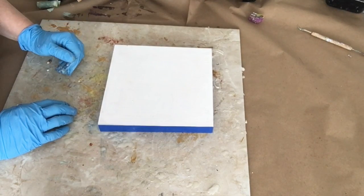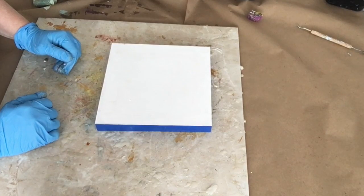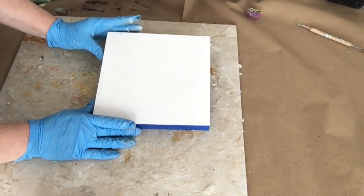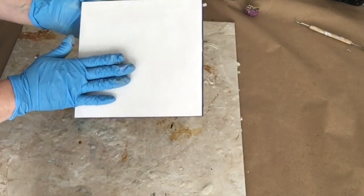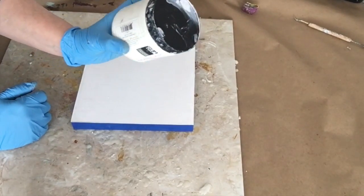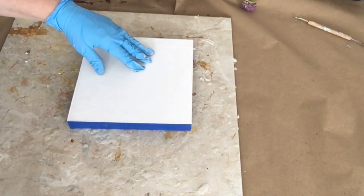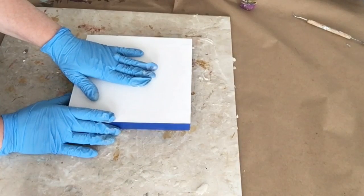I haven't done a scrape back and reveal video in quite some time, so I thought that would be a fun project for today. And this is just an 8x8 inch cradle board. I've put a couple of coats of encaustic gesso, which I get from R&F, and it just helps give it a little bit of tooth, a little bit of absorbency for the encaustic paint.